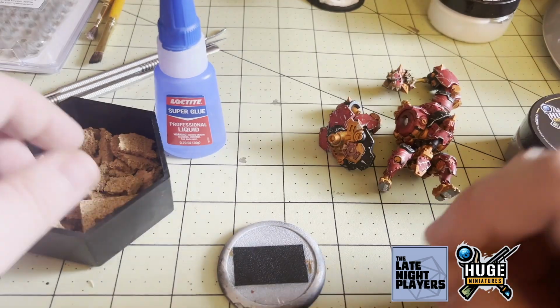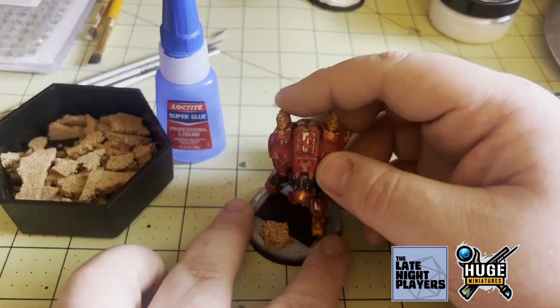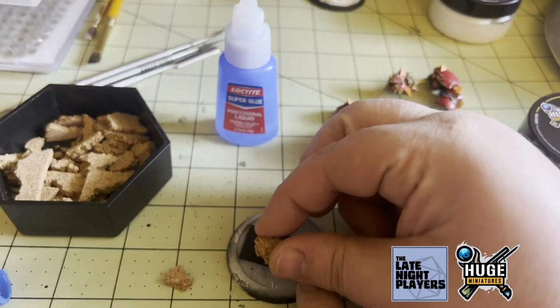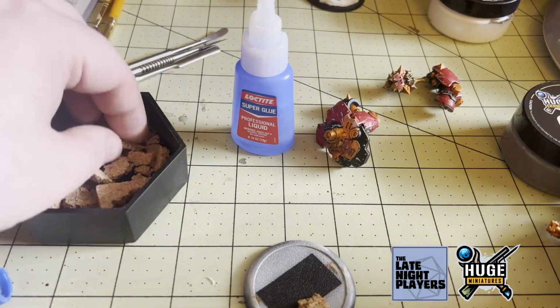Our first step is to create rocks using the cork. Now this is a very tedious process, so I basically am just speeding past this. You tear off your little cork, move the miniature around a little bit, try to figure out a good balance that doesn't take away from the model yet accentuates the model, if that makes any sense.